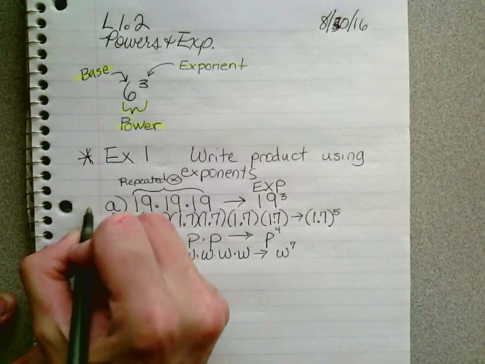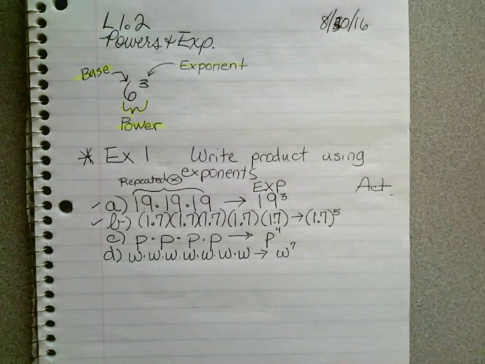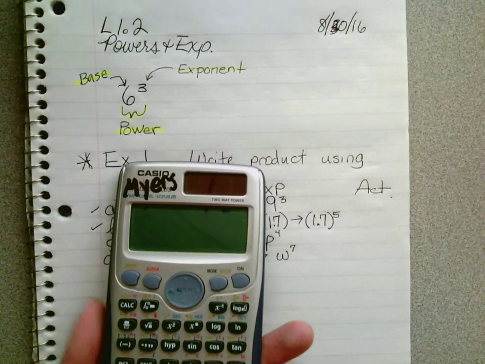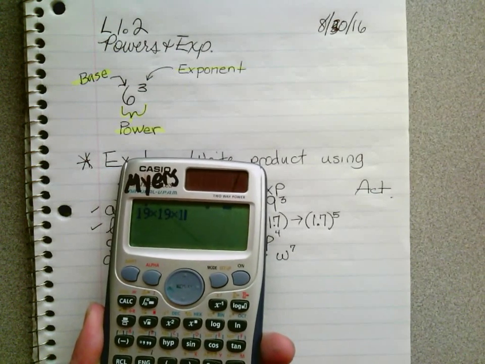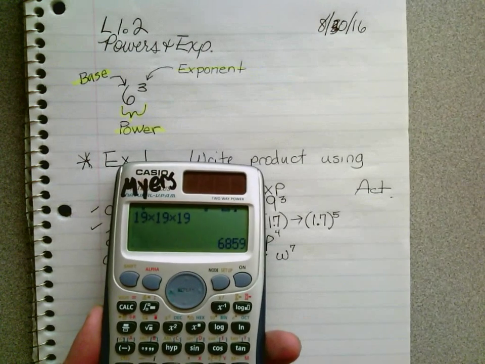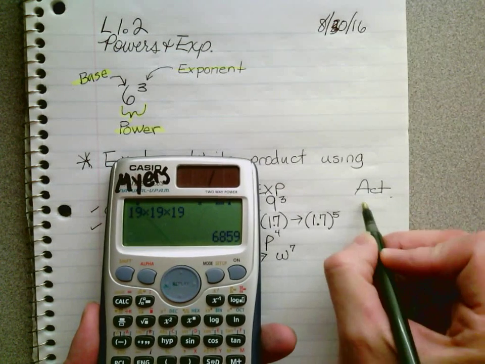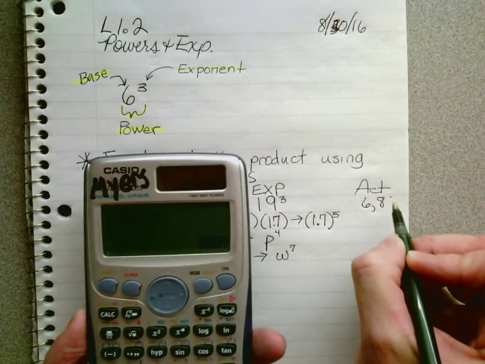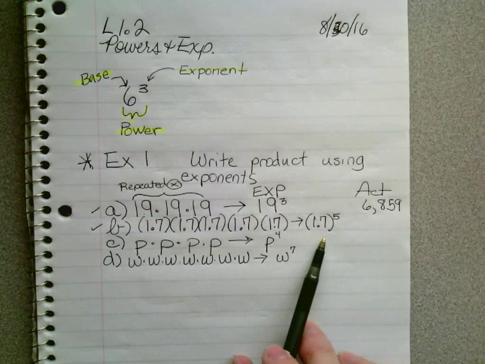And by the way, for these two items, if you plug them in, you can get an actual value on your calculator. So for mine, I'm not sure I can actually put it in as a cube. I don't know if I have the cube function. I think I do somewhere. But 19 cubed is not 19 times 3. It's 19 times 19 times 19, which, if you actually hunted for it, you would end up with 6859. That's the actual value. 1.7 to the 5th power.